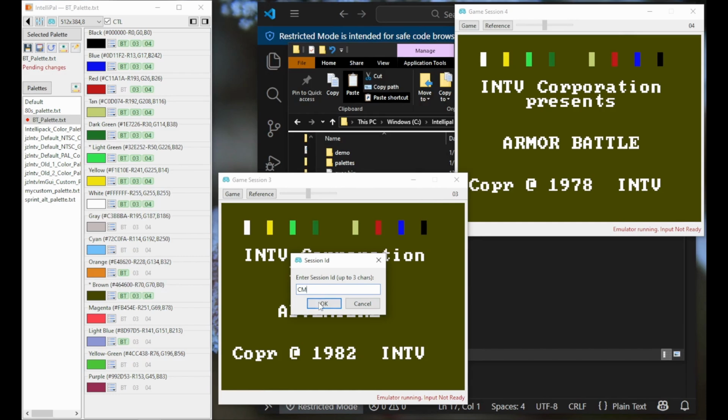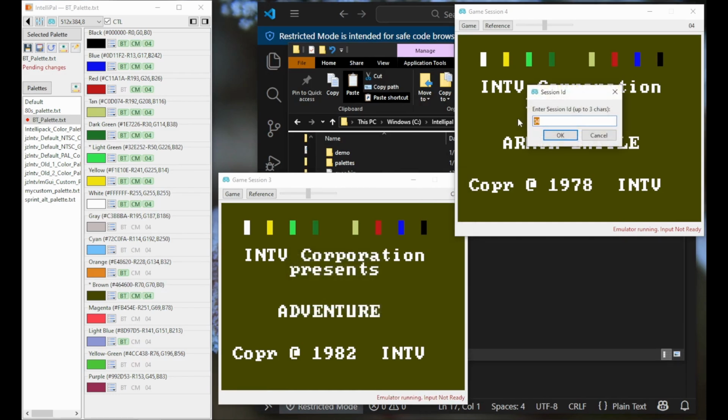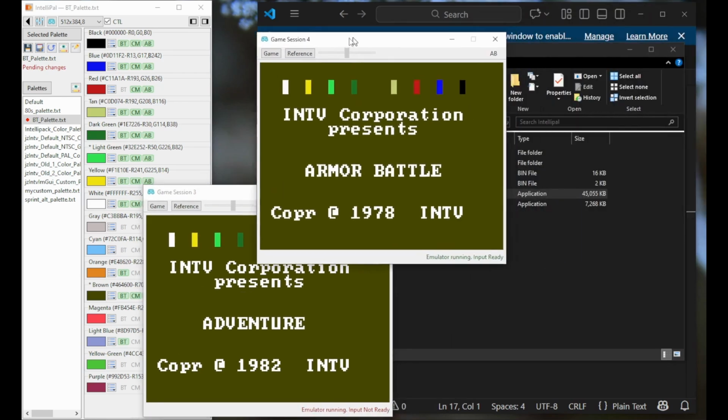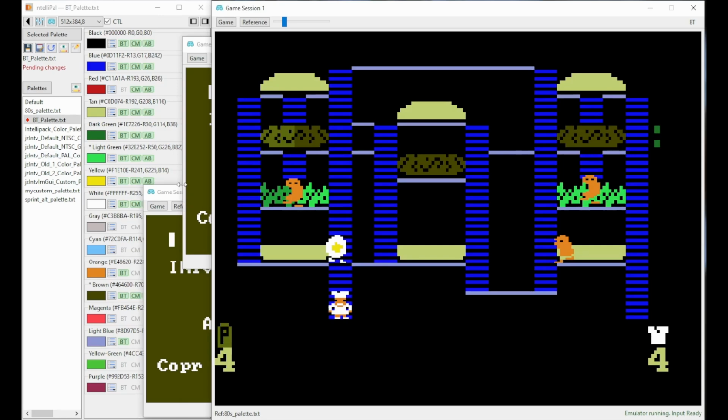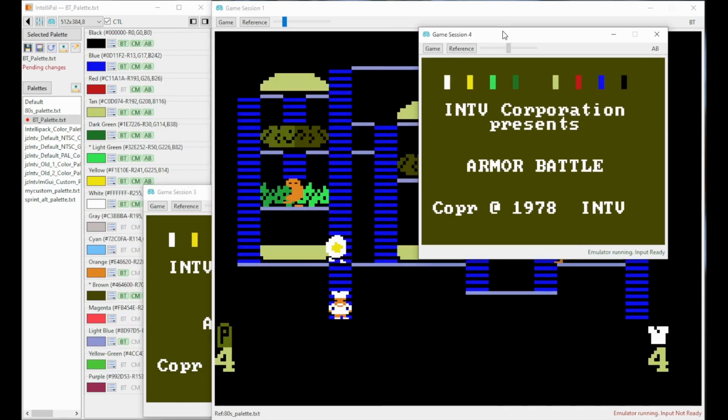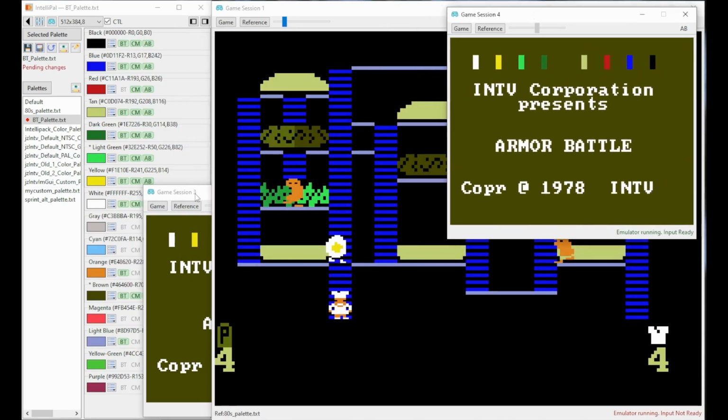This could be up to 3 characters. I usually just use a 2-character code, just enough to denote it. So let's go ahead. I kind of wish my Burger Time wasn't so big here, but we'll go ahead and position these again on here.